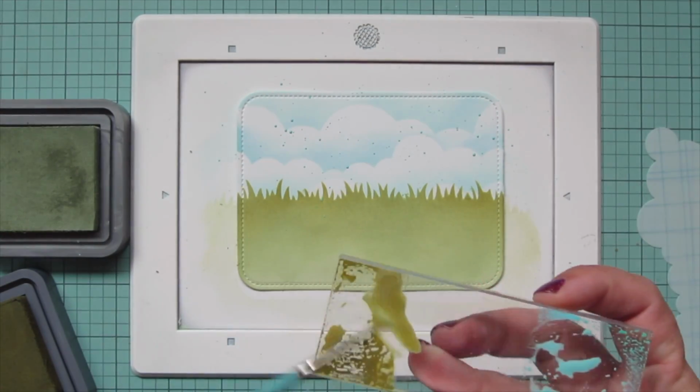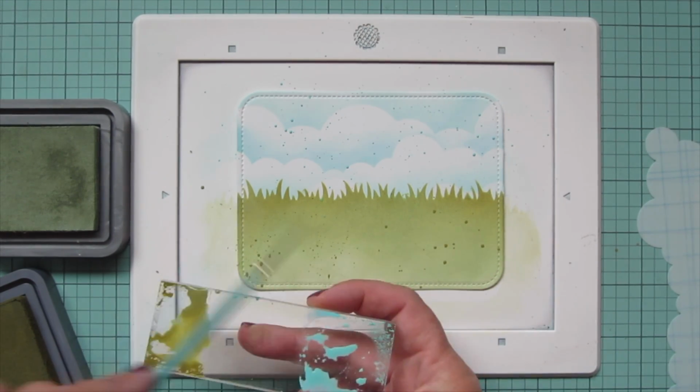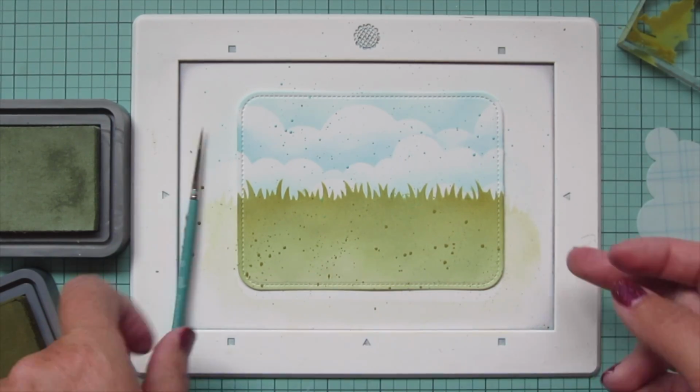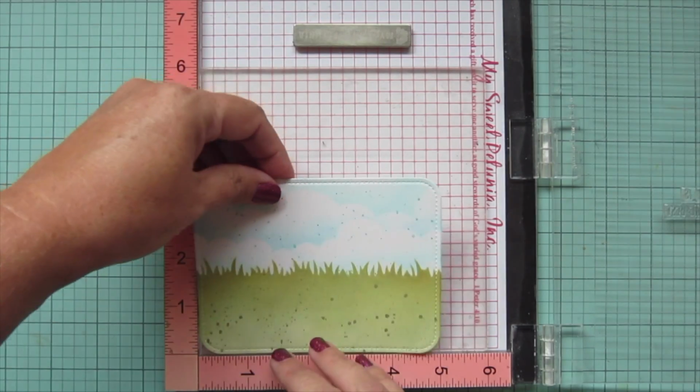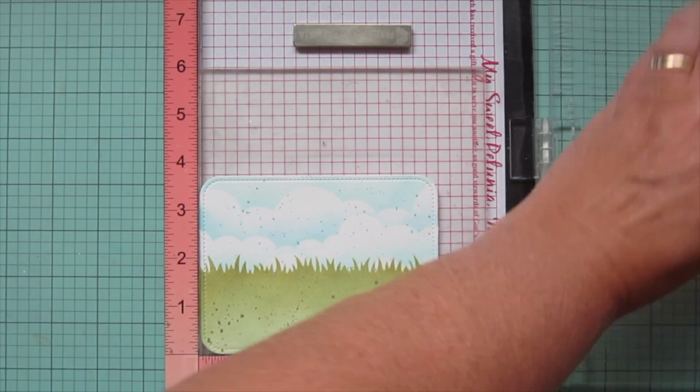And I'm trying to concentrate it on the sky, but I don't mind if a little bit of the blue transfers into the grass, and then the same with the grass. I'm going to concentrate it on the green part, but I don't mind if a little bit gets up in the sky. Once that has fully dried, I will pop it in my MISTI so I can stamp my sentiment.